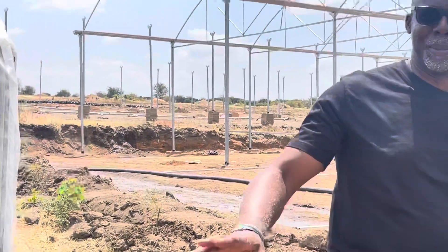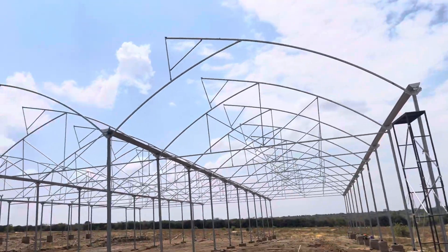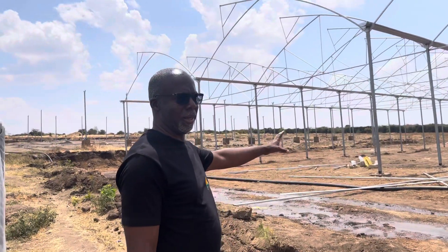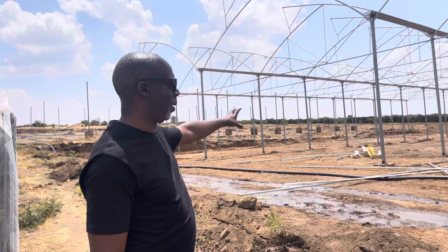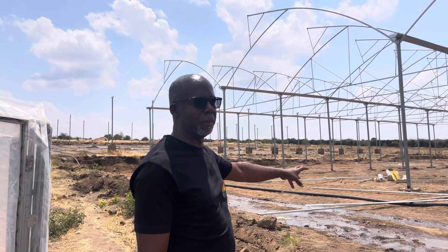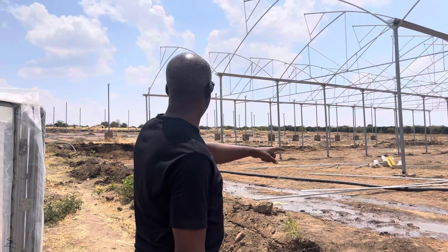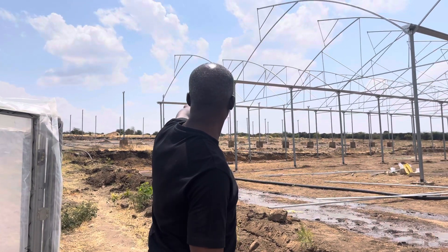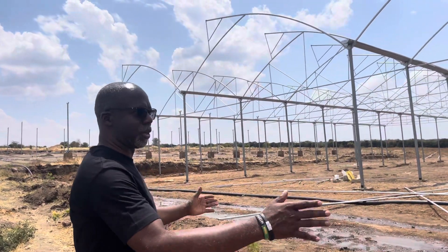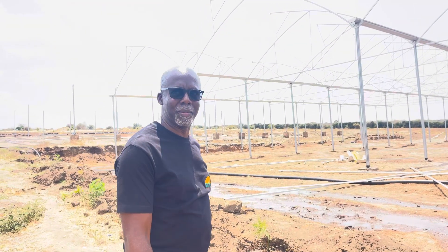They've been in there for two weeks and they're about two weeks to go. Here we have the greenhouses that have been installed. We have about 10,000 square meters of greenhouse being installed here, and we estimate in less than two weeks this will all be completed in time to have the tomato seedlings transplanted into the greenhouse. The greenhouses are going to be built all across here up to the end where you see all the poles. This is just a start — as we go along we're going to keep expanding the operation for the entire length of our 21-hectare farm.